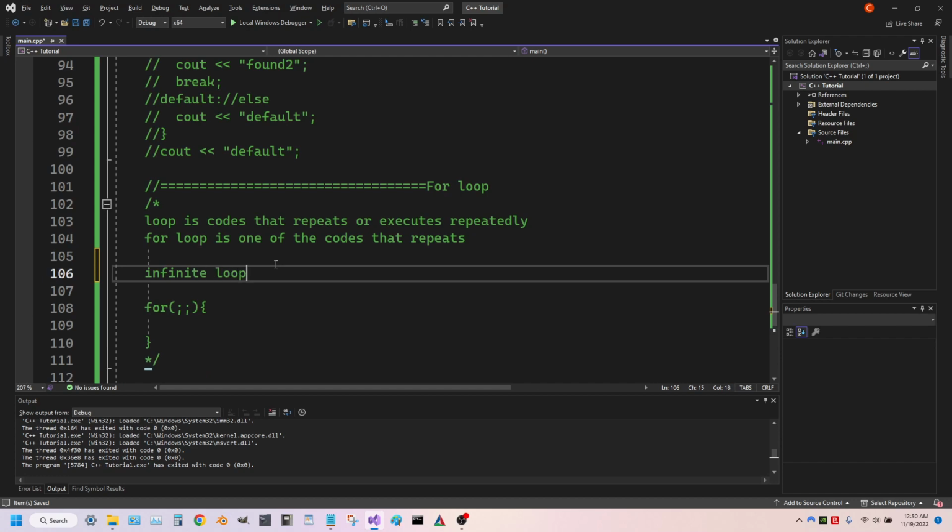It is a loop that repeats infinitely, repeats forever, and other code is not reached, and it's bad.